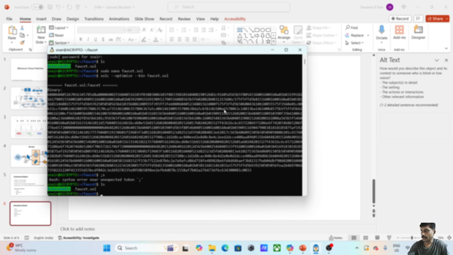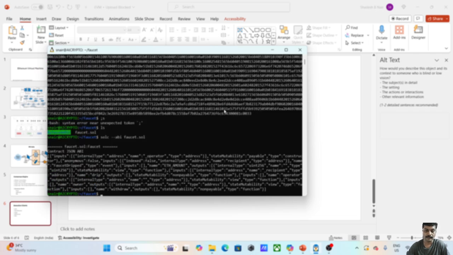Also you can generate an ABI interface. That means the interface that is used to communicate from any of the SDKs, any of the TypeScript SDKs, which you can use for contract communication.